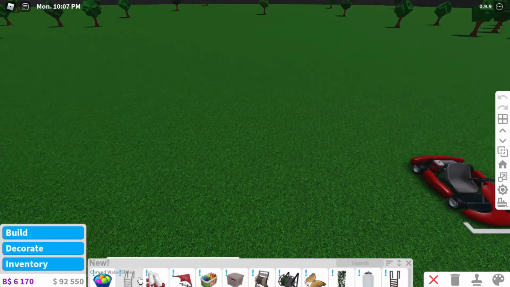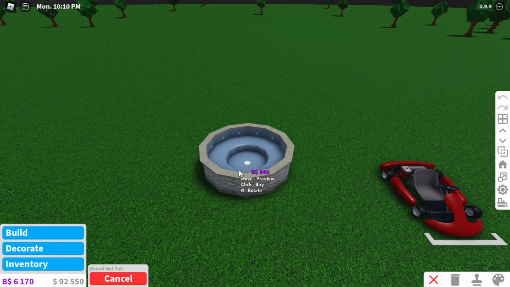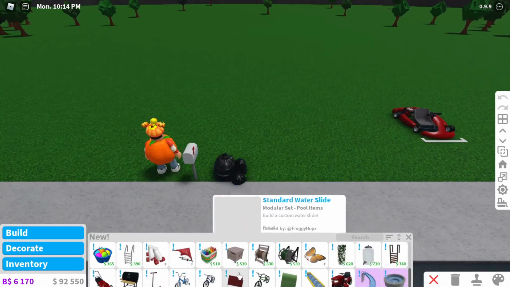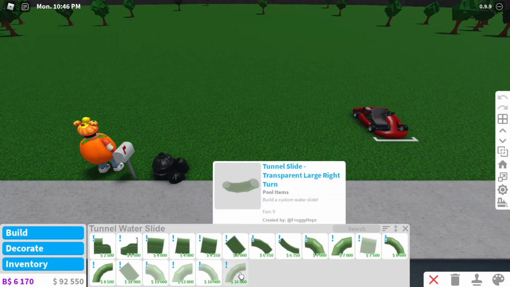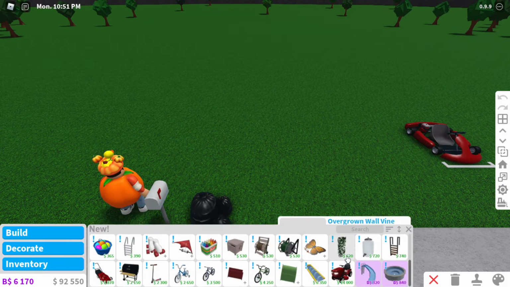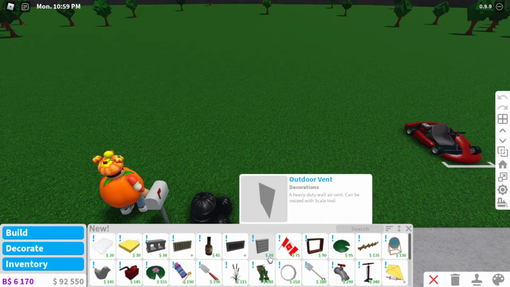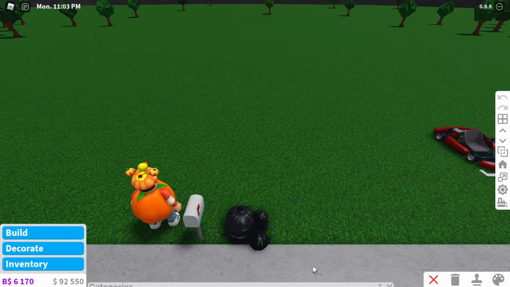Okay, that's cool. And then we have a round hot tub. Dude, that's like a pool hot tub. That's so cool. So let's look at the standard stuff. Holy moly, that's a lot of stuff. I'm guessing this is just the tunnel version of it. And we even have transparent ones. Dude, that's so cool. And then, yeah, is that it? I didn't look at the pool lights. Let me go to decorate and pool items.